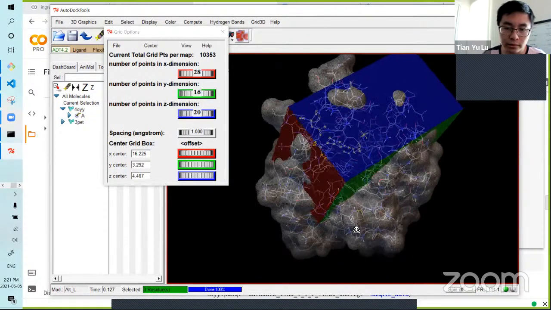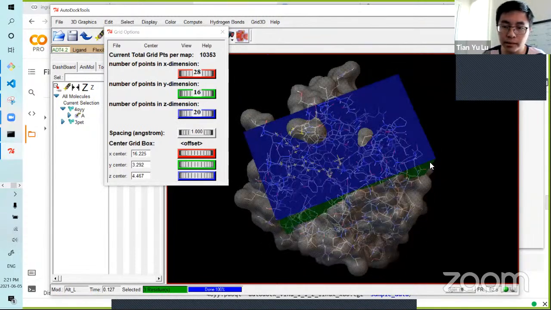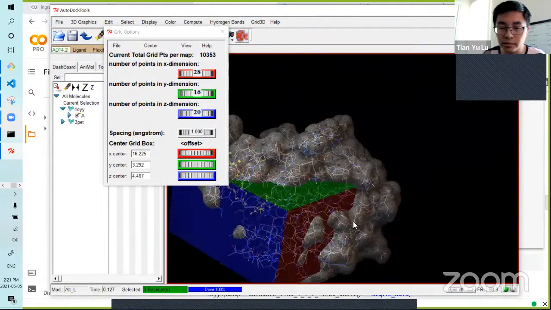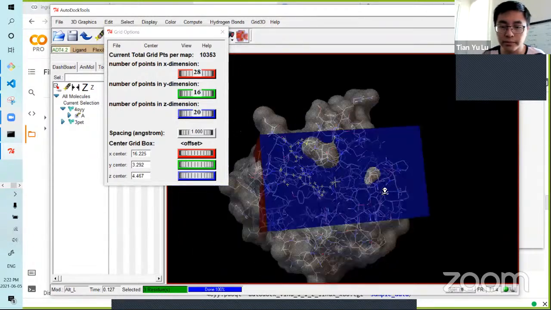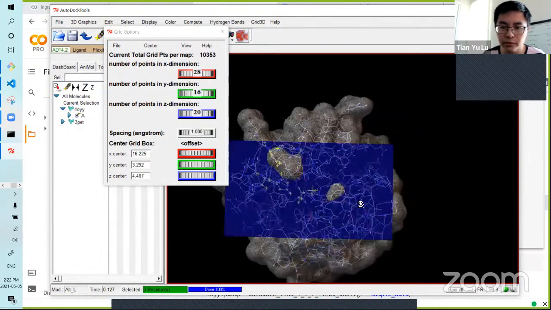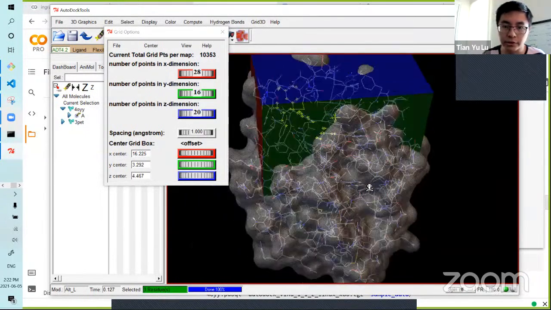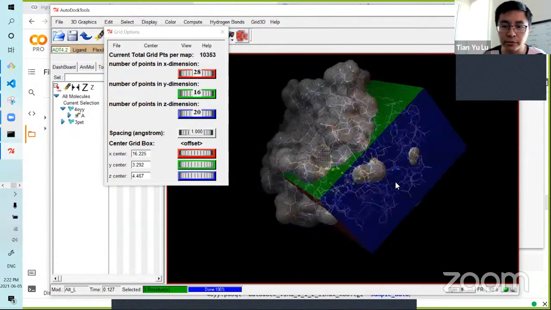Now with the longer ligand, I'm pretty sure it might take up more space. And in particular, it seems like there's this area here that might want to accommodate some more ligand. So that's the first hypothesis. So that means I should probably expand the search region. I don't think here really can accommodate that much more.